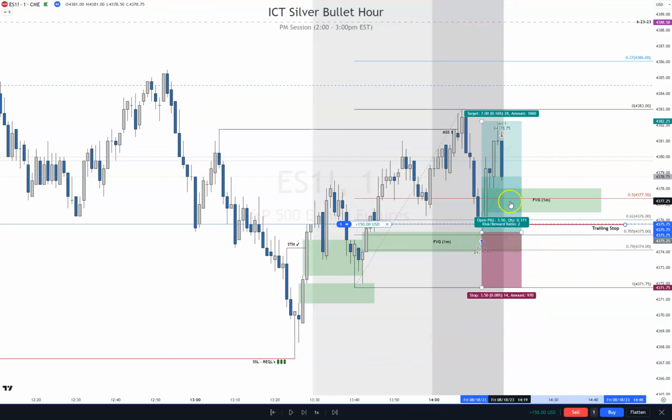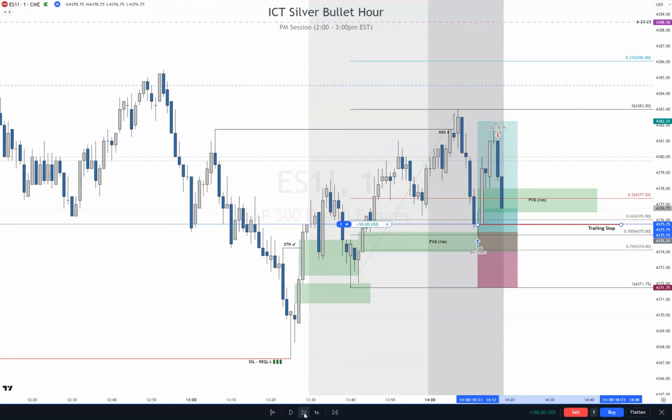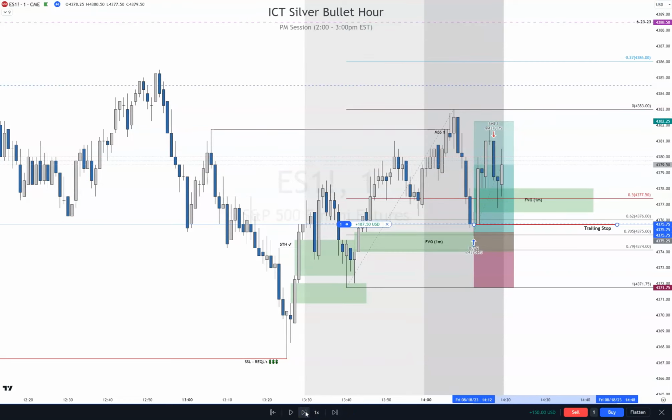So let's move our trailing stop to right here. And I'm using this, not this so much, because it's only on closed candles. This is where our limit orders would have been. So now let's just see what happens here. Since I'm already in a trade and I already took a partial, I'm not getting in again until this is closed out. Ideally, I'd wanted to get in there. And the reason you could have entered right there is because there's an inversion fair value gap right here as well. So that would have been a great trade to get into. So if it comes back down, I'll probably take a trade.